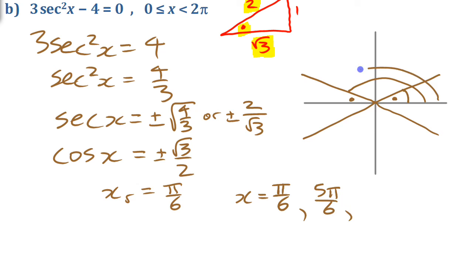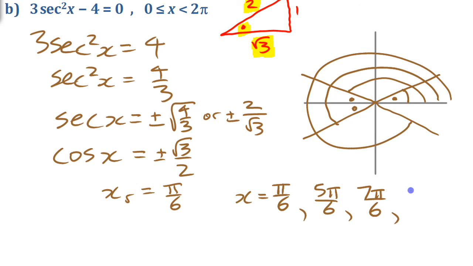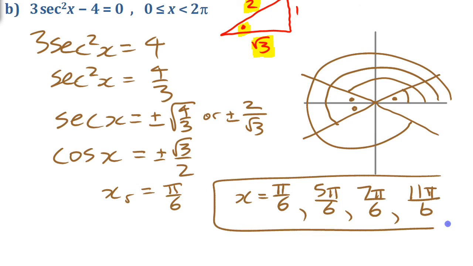And then one after that, we're going over here. We're going to have pi plus the reference angle. So 7 pi over 6. And then we have our one all the way over to there. Diagram's starting to get crowded, but that's okay. 11 pi over 6. So all four of those angles, one in every quadrant, again, because of that plus or minus. All right? So that is solving trig equations where you need to use the square root principle. Second degree trig equations that have the trig function squared, you're going to need to use this. All right? That's it.